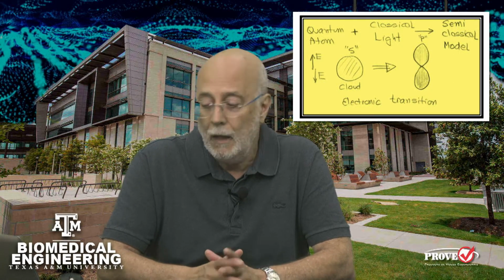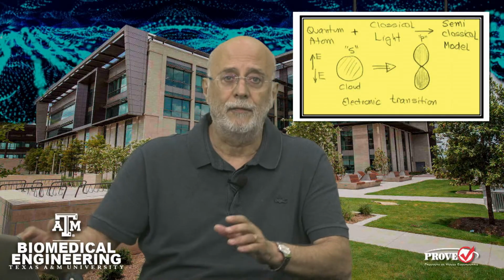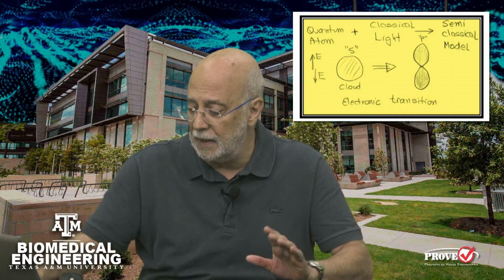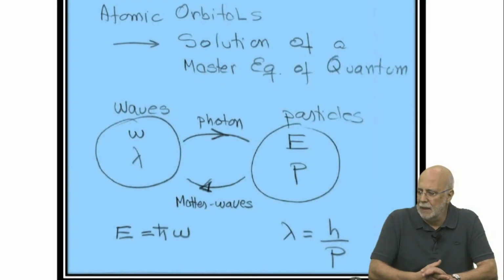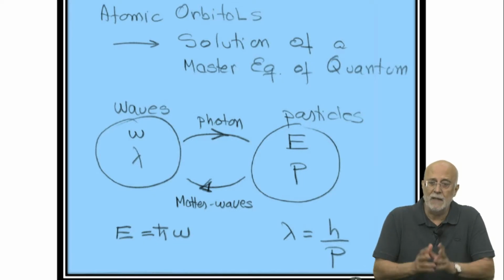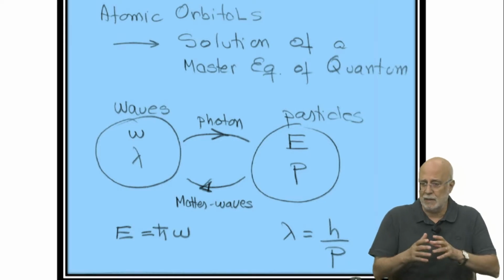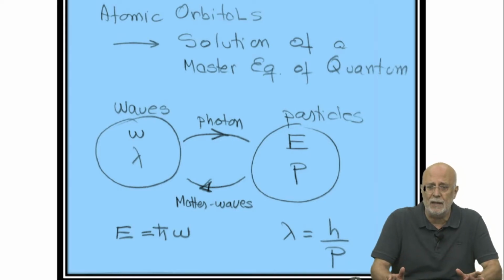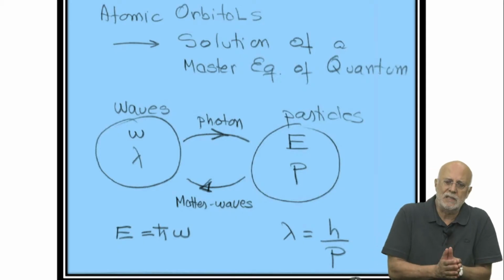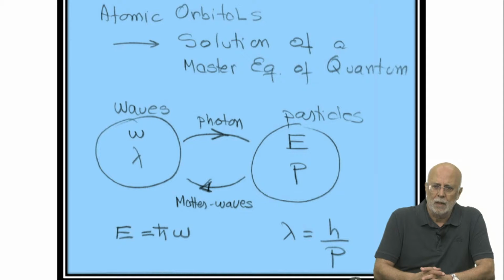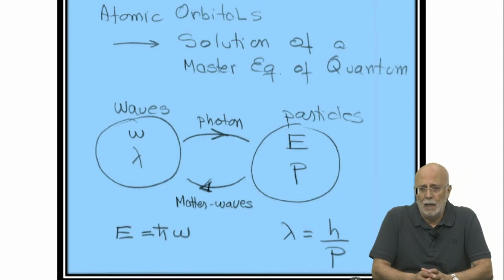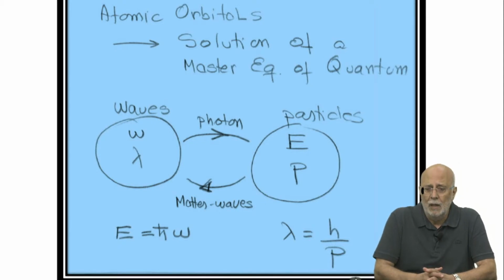Right? Okay, so if you have this in mind, if you start to think that you understand this, let me remind you that the atomic orbitals are solutions of the master equation of quantum mechanics. And this equation, it's still an equation based on energy, but for us, the energy is represented in a different way, because now everything is a wave.